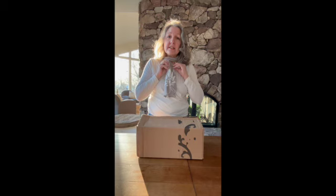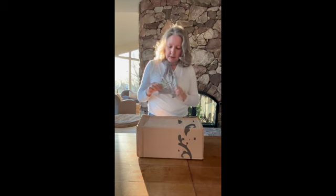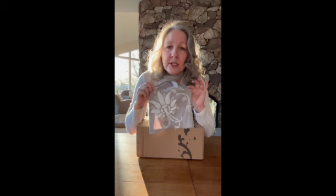So I told you I was using scraps for the backing of the skirt for that second layer under the beading. But this is actually the first scrap project I ever made. When I was down at the workshop, I was able to pick up a piece of this gray fabric that was long enough to make a scarf out of. Then when I brought it home, I took a bunch of scrap pieces of white fabric and used relief applique to create something at the end of each side of the scarf.